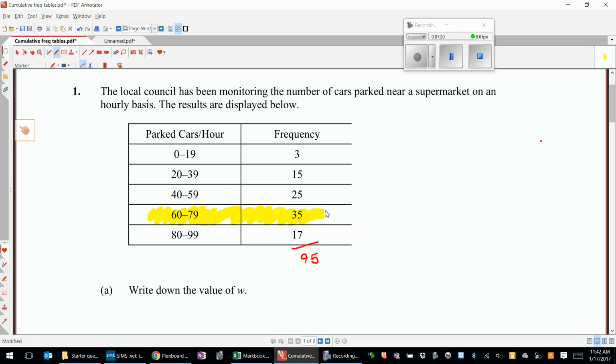If we go to the one up near where I live, you're not going to fit 79 cars in the car park. But if I go outside of London, where you've got supermarkets whose car parks can fit 500 cars, that's not a lot. But let's go with Bermuda. So I'm going to say, assuming a small supermarket, it looks quite busy. Also, I've got 25 occasions with anywhere between 40 and 59 cars. So every time I pop to the supermarket, it's more likely that I'm going to have somewhere between 40 and 79 cars. Okay? What would you say about going over 79, so the 80 to 99, what happens?